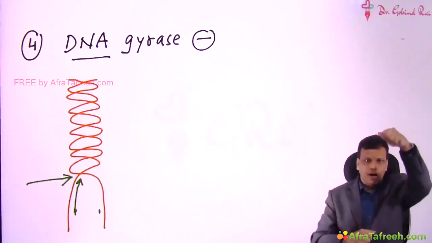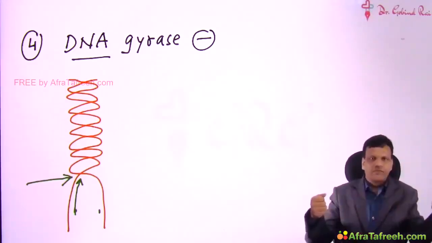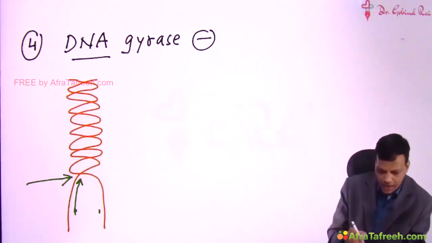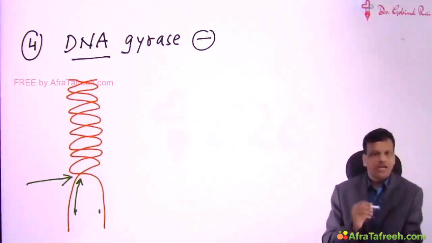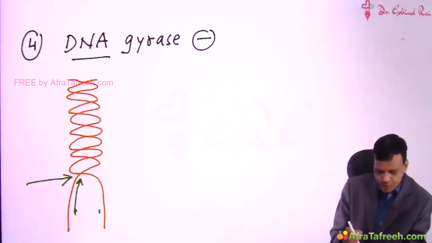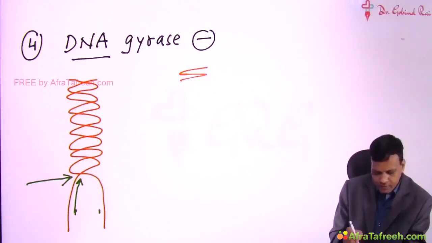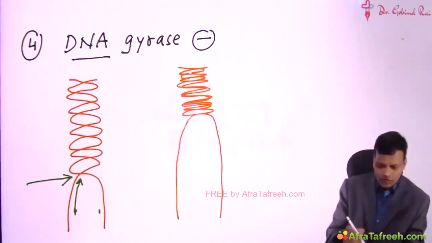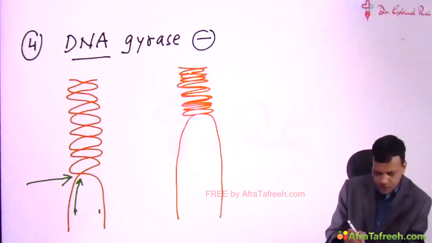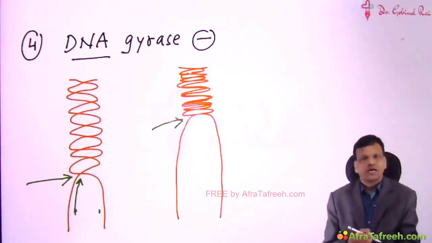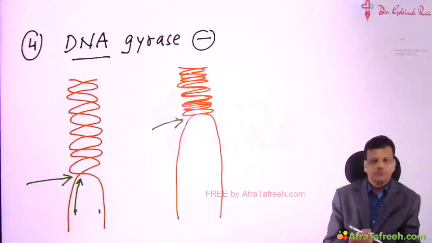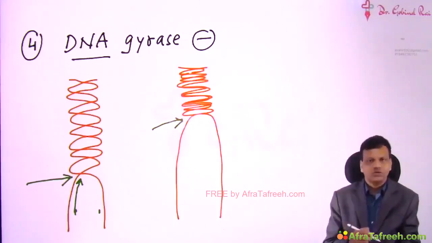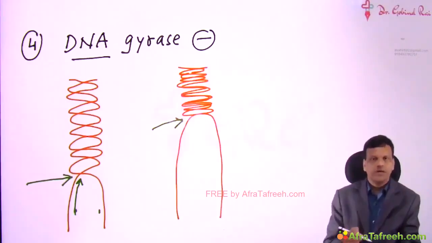So when we hold it from above and stretch the lower end, this lower end will become straight, but what will happen to the upper end? Yes, it will be supercoiled. So DNA will become like this. Now we can continue the replication till this point. But again the replication will stop because the curved end has started, and now we cannot stretch this DNA also because it has already become supercoiled.